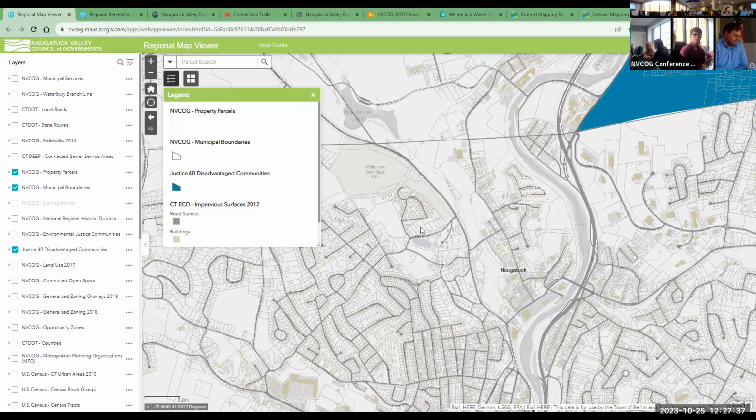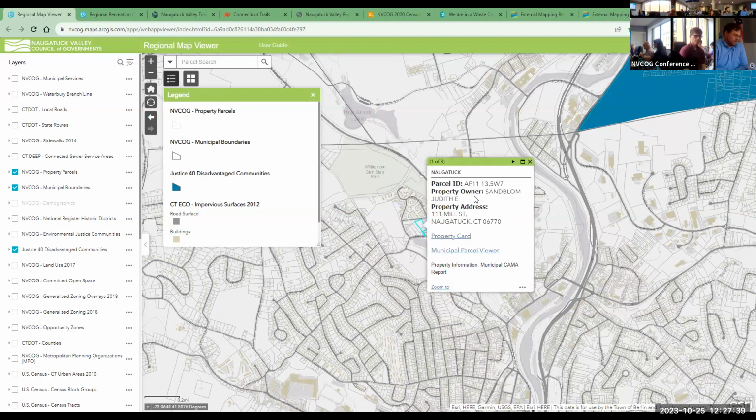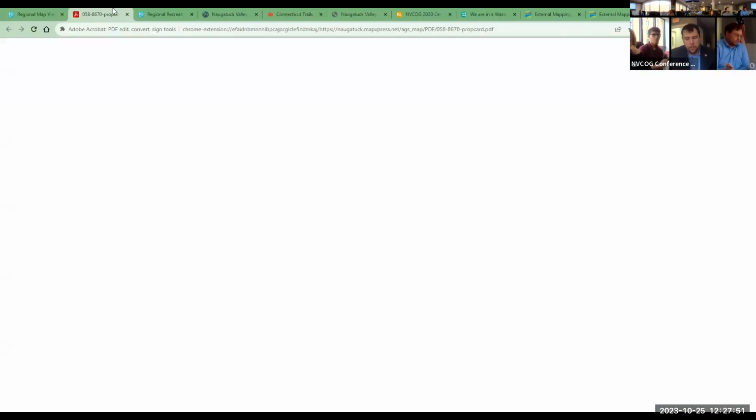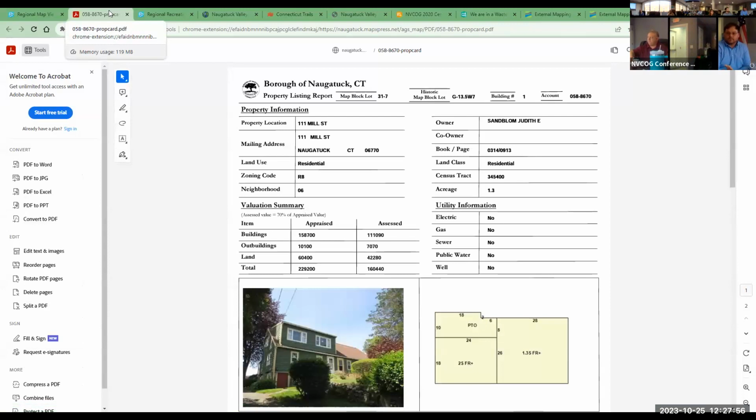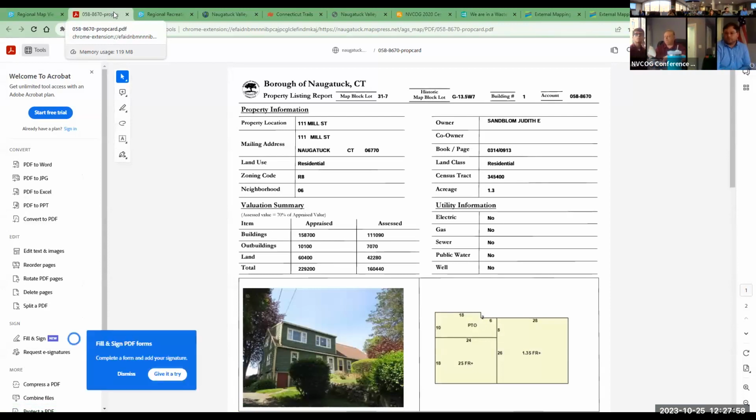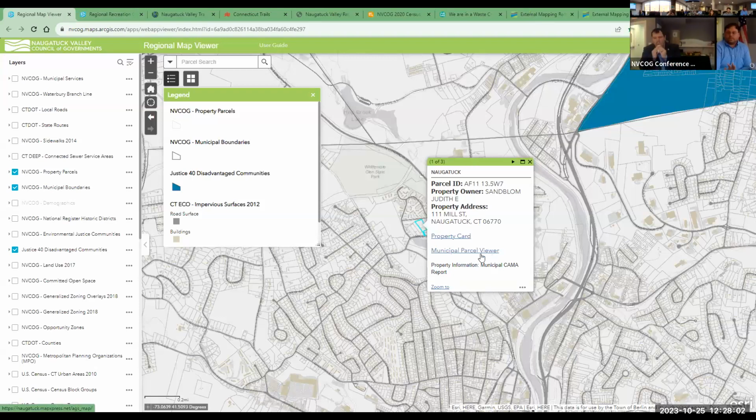And with the parcel information, we have basic information because there's a lot of features loading, so we try not to have that much metadata with it. But we have been able to link to your property cards or Vision or whatever that you're already hosting, for more information, and also a link to your own town's parcel viewer.